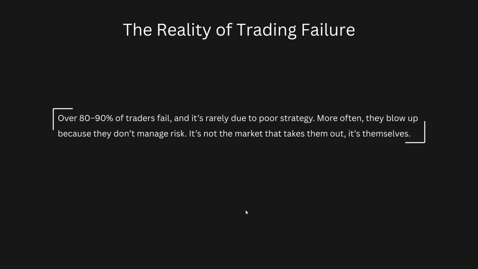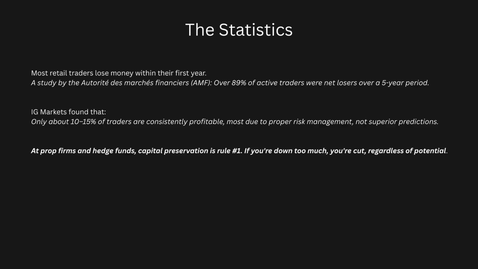And when we look at some further statistics, most retail traders lose money within their first year. A study by AMF found that over 89% of active traders were net losers over a 5-year period. IG Markets found that only about 10 to 15% of traders are consistently profitable, mostly due to proper risk management.